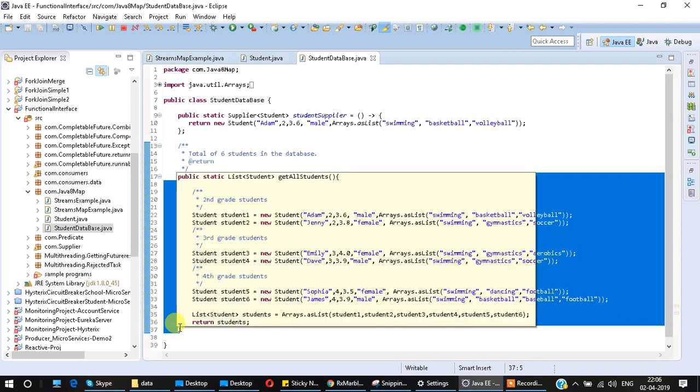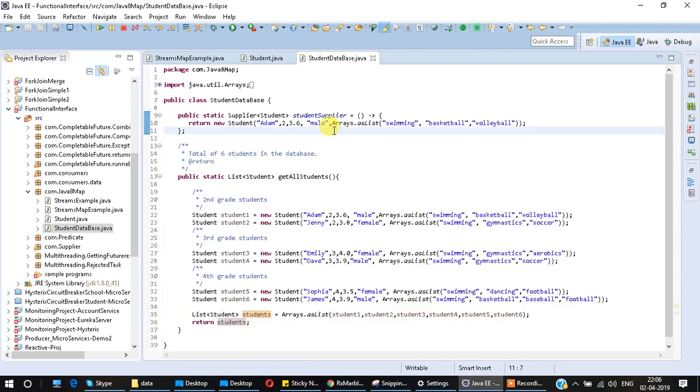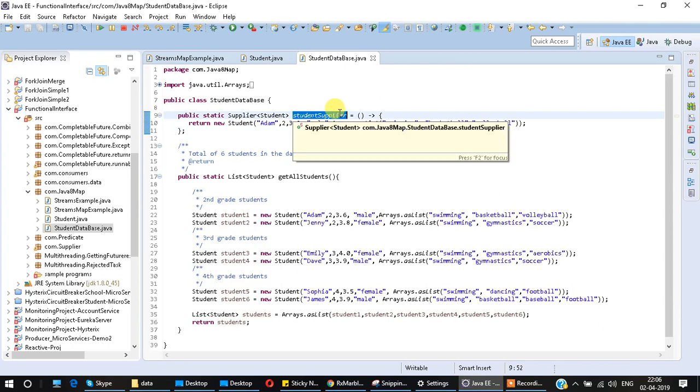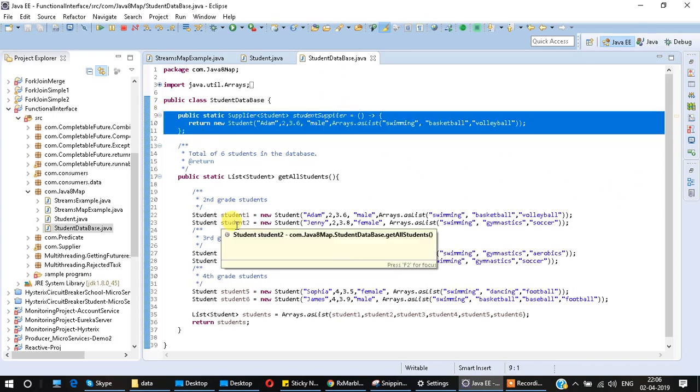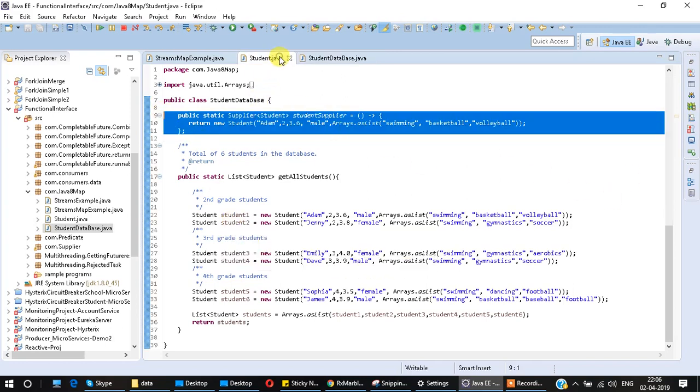Let me show you. This is the functionality, and then there is one Supplier also. I am not telling you about the Supplier right now. Supplier is something where you have to return something, and you don't take anything as an input parameter, unlike a Consumer. Like I have to return a string converted from lower to uppercase, so I'm supplying something. I'm not taking any input from others. So this is the way the Supplier has been shown, but right now we won't disturb it. I have told you about Supplier very briefly for now.